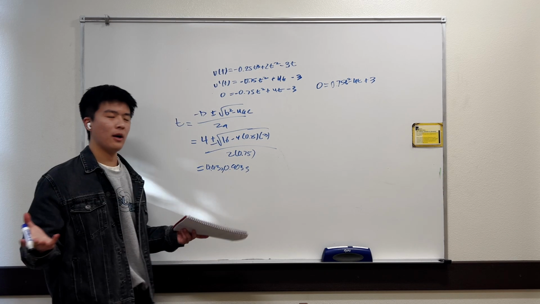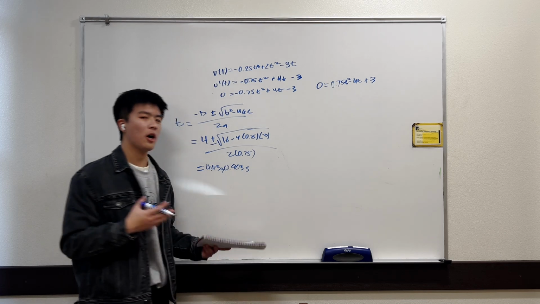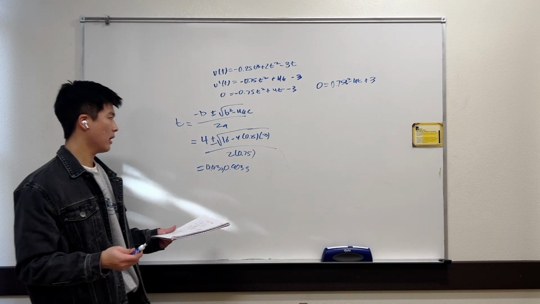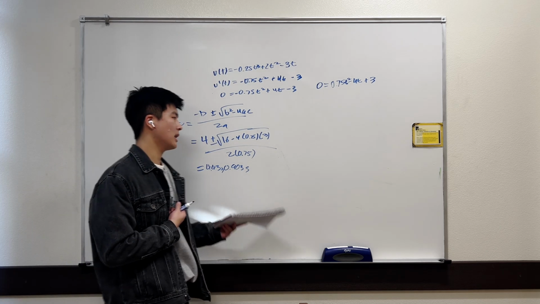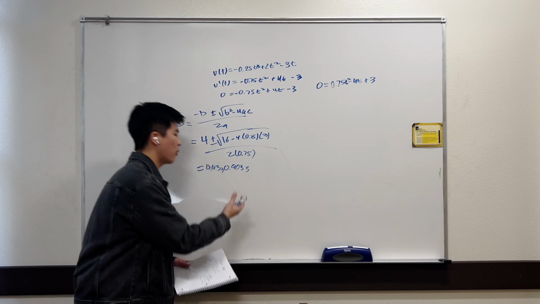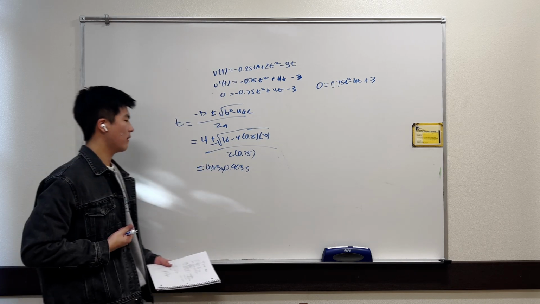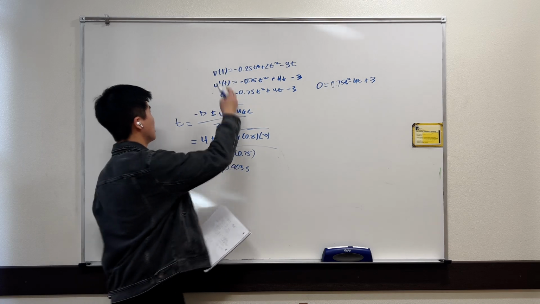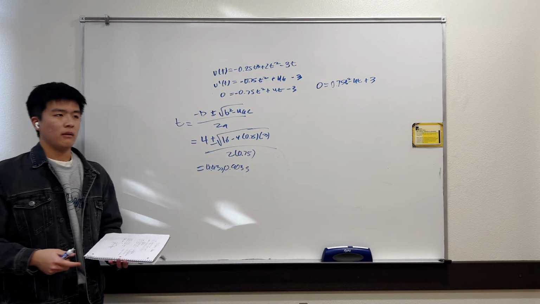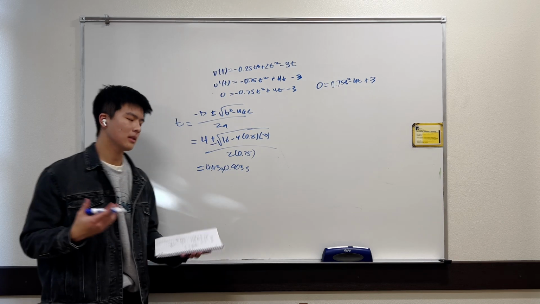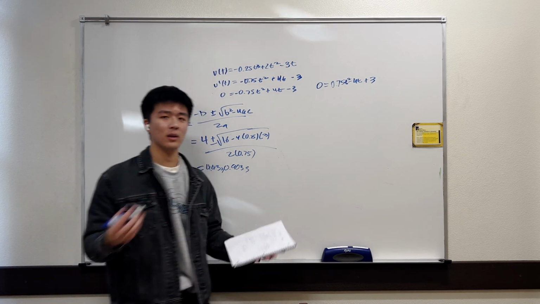And so now what? Now, Andrew, what do you do? You get two different values. How am I supposed to know which one is the maximum value and which one is the minimum value? There are multiple ways of going about it: testing the numbers before 4.43 and after 4.43 to check if it's a maximum value, and the same thing with 0.903, plugging that into the original equation. But for me, what makes more sense is using the second derivative test.